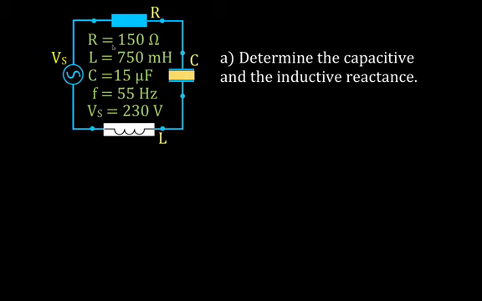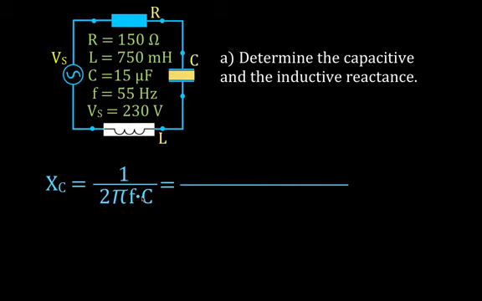All right, now this is what we have. Here is the information that we were given on the previous slide, and in the first section here we are going to determine the capacitive and the inductive reactance, the reactance for the capacitor and the reactance for the inductor. And that's pretty simple. We're just going to use our basic equations that the capacitive reactance is equal to 1 over 2 pi times the frequency times the capacitance of the capacitor, and we just do that.